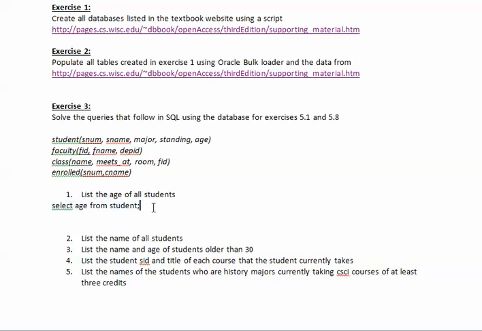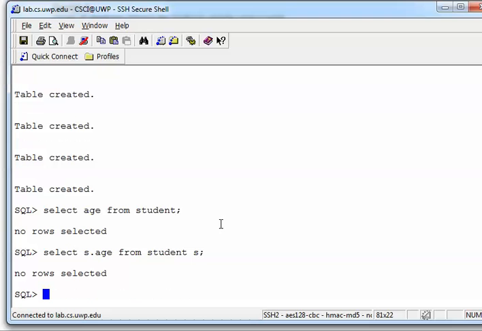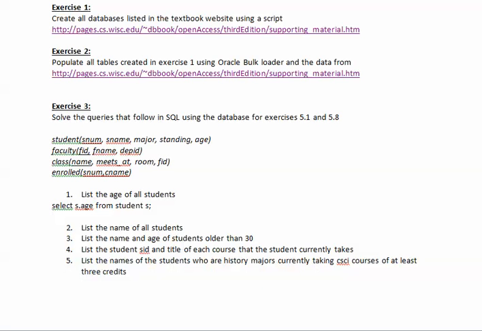Let's do something else that I like to do, what we call an alias. I'm going to call my table student S, and then we use that S dot. We will use this format when solving queries. So again, I will copy this. This is the way that I want you to actually implement it. Paste it. I think that's a nice practice. Even though we didn't have to name the table student as S, I'm using that. Okay, so now for the next, let's highlight the answer over here.